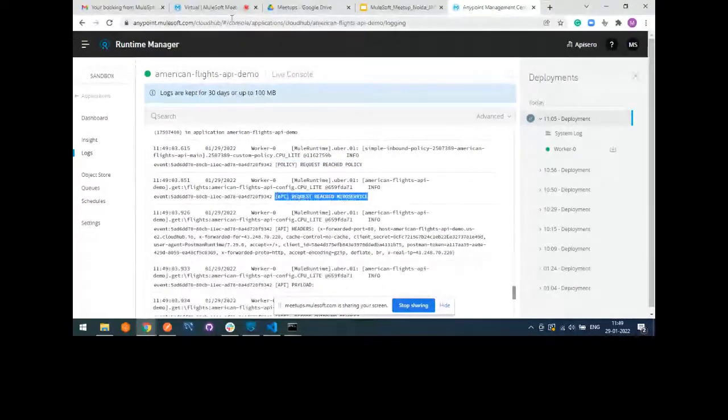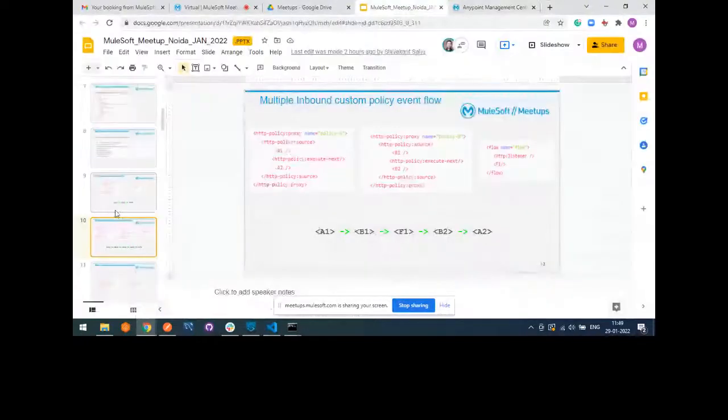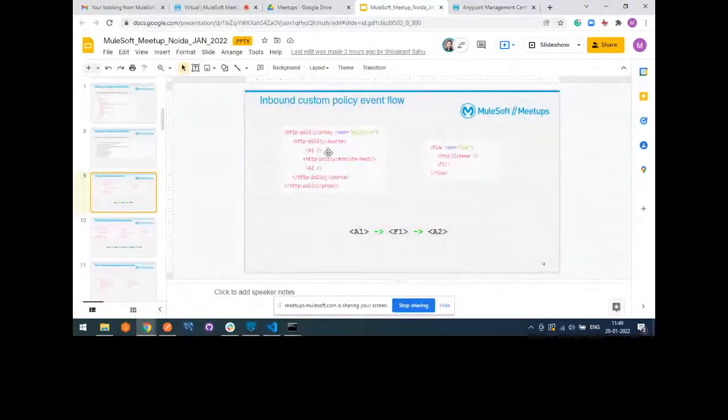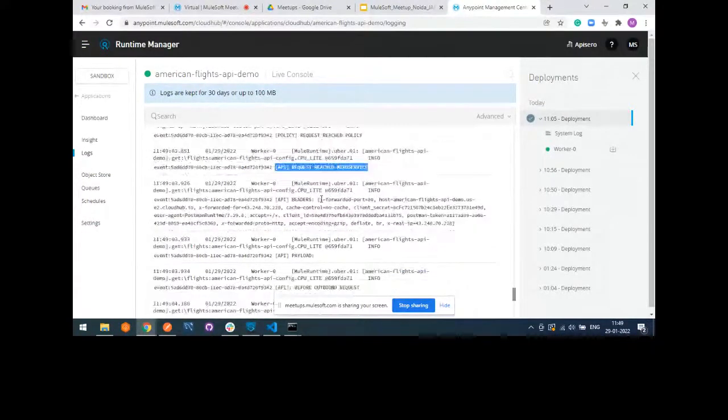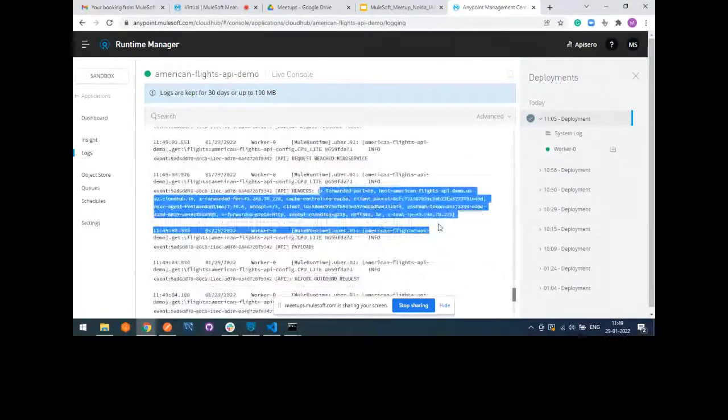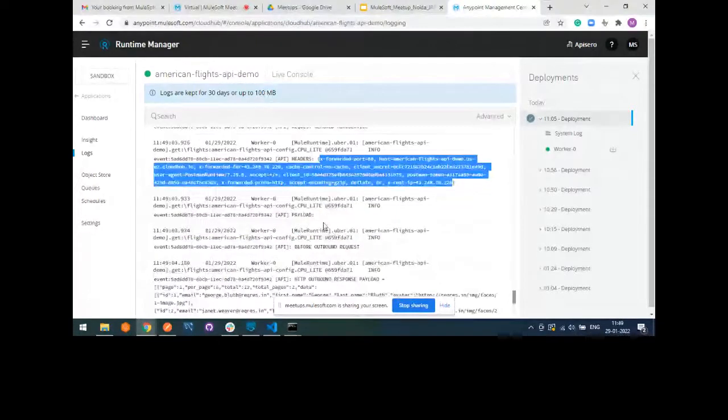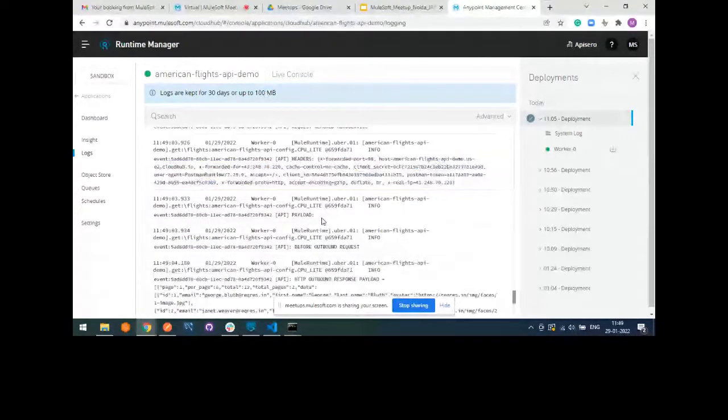Request reached policy means it has reached the A1 block over here, and then due to execute next, it has been passed on to the API. So the request has reached the microservice. These are the headers being logged, showing what headers have been received, and there is no payload because it's a GET request.